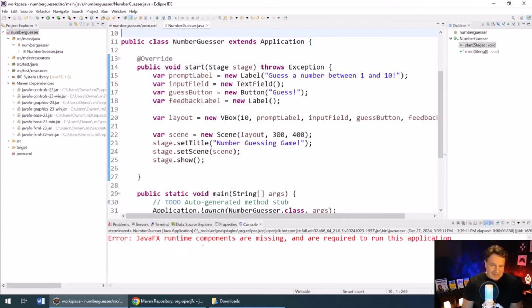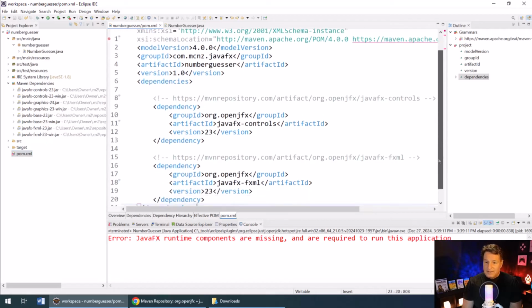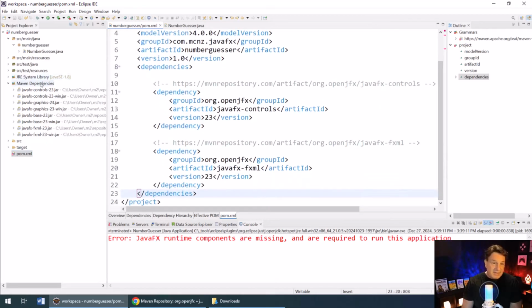This error says the JavaFX runtime components are missing and they are required in order to run this application. You see, even though we've got all of the components added to our POM file and the dependencies have indeed been downloaded, when you run your applications, you actually have to have the JavaFX SDK installed and extracted on your computer, and you have to reference them in your run command.